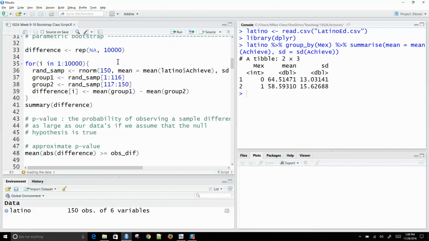We looked at bootstrap, where we randomly sampled to get an approximate p-value. The code I ran in class is this manual method.